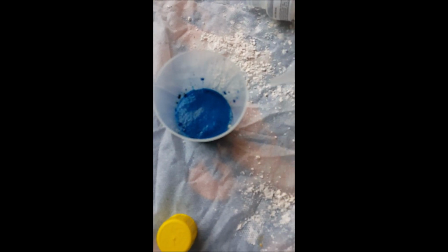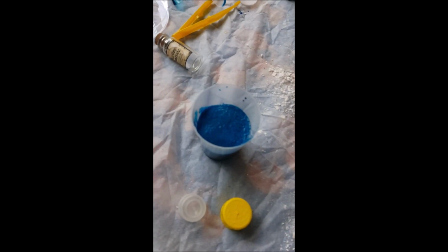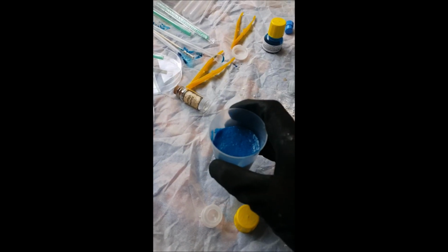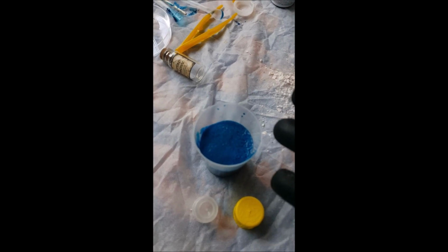What has happened? Oh my god. What is this? Okay, it seems to have some kind of reaction to the potassium. Oh my god. Oh my lord, what is this? Oh, Jesus. Okay, since I added the potassium, it has literally doubled in volume and turned into this weird sandy substance. How the... I have no idea.